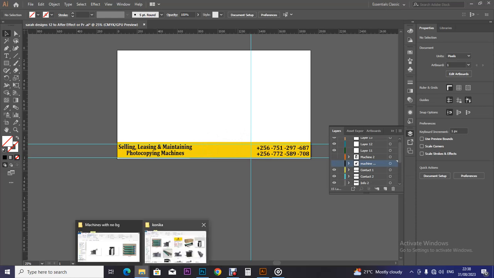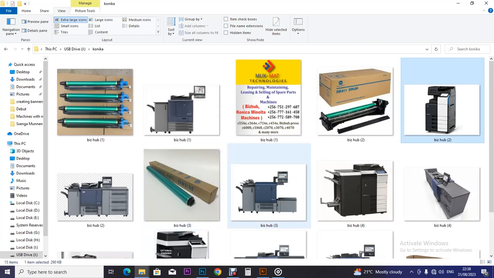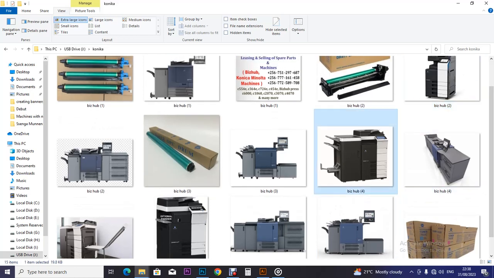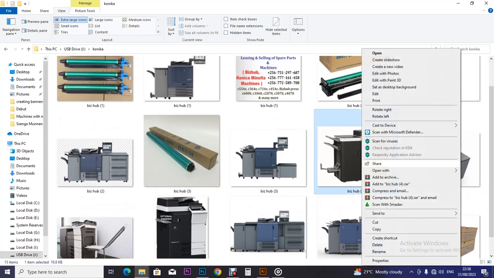If we go back and get another machine, let us try to get another machine. I think they're in the same category.